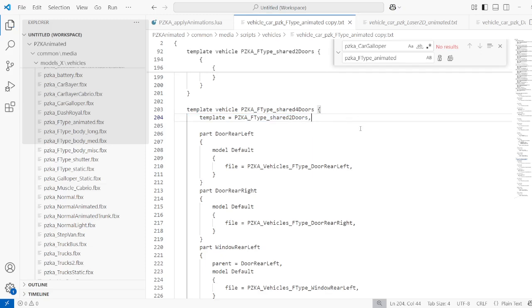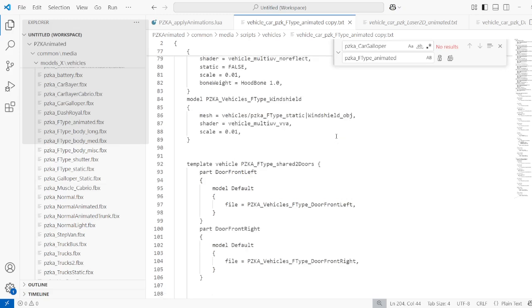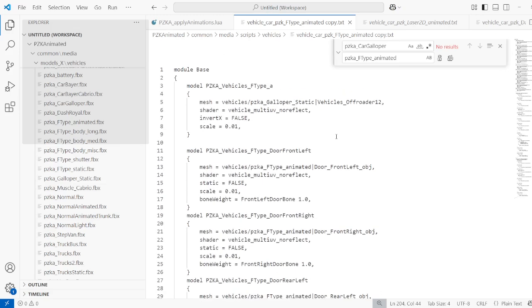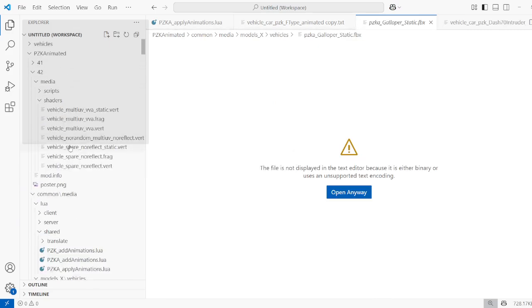Okay, yeah, and that approach can be seen in many places across vanilla vehicle scripts. So maybe I should have been using that more. But I'm going to test it now, and if that helps a lot, I'm maybe going to rework some of the older scripts with it. Anyway, that file would be done now. Let's save it.